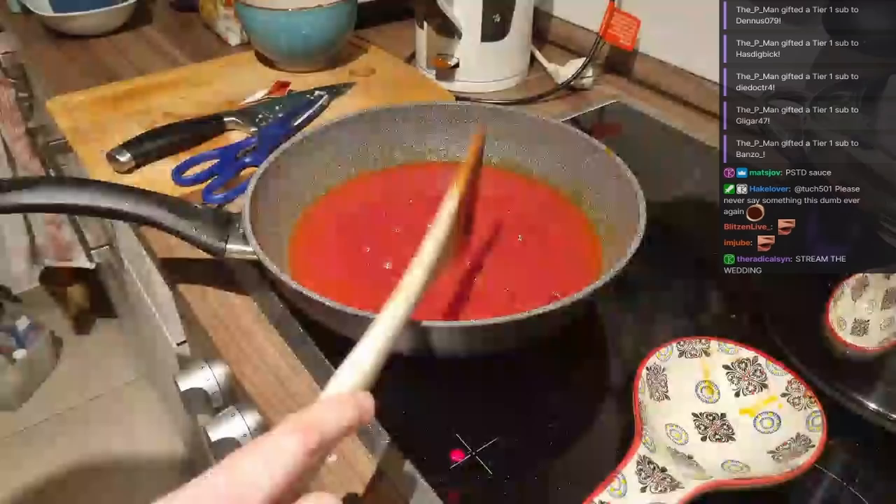You can taste the depth! Here comes the seasoning — very important, this is where a good and a bad sauce diverge from each other. We're gonna start with salt. This is a pre-made tomato seasoning — it has tomatoes, salt, garlic, carrots, paprika, bell pepper. You put a bit in, not too much. And this is just Italian herbs — a little bit.